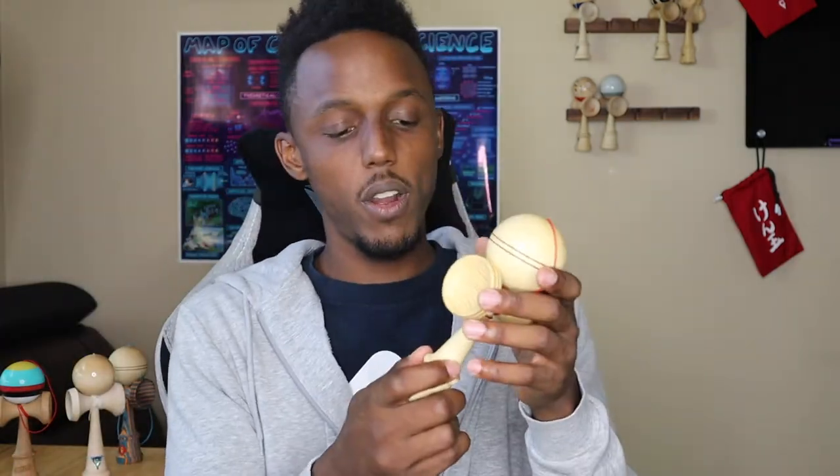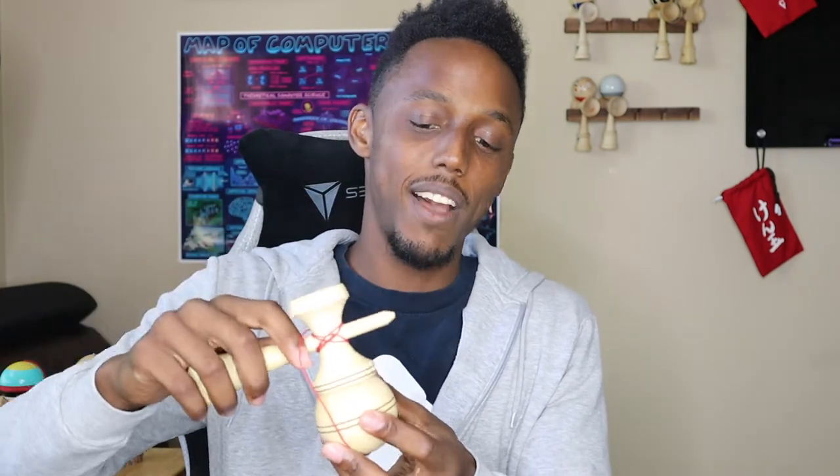As far as the sound of playing this kendama, an ash kendama is going to have a very sharp sound — very clacky, satisfying when you hit those lunars and hear it click right on top. I love the sound of this; it's one of my favorite kendamas. Ash is going to be in that premium range — you're looking at that $50 to $60 range. If you live in a humid area and can get yourself a natural ash kendama, it's going to play phenomenally well. The humidity is going to get into the grain and make it pop out a lot more than fresh out of the box.